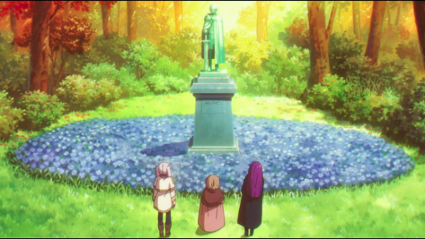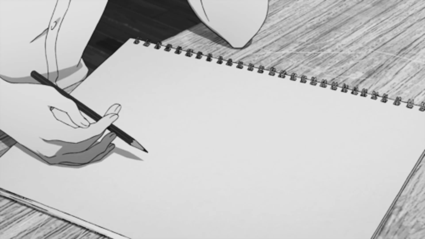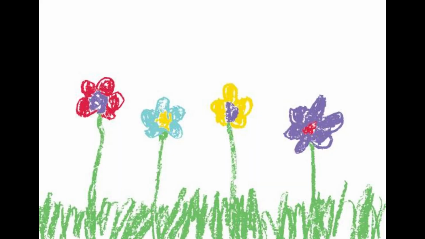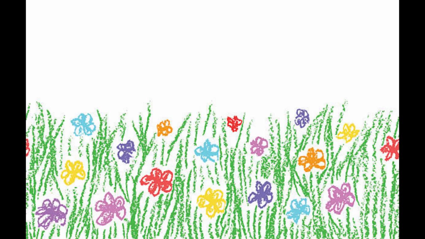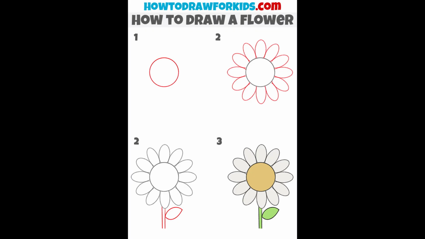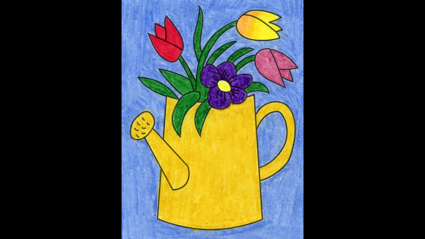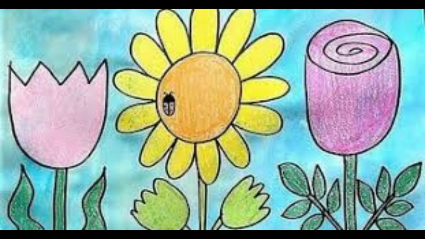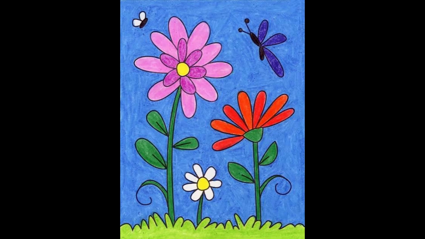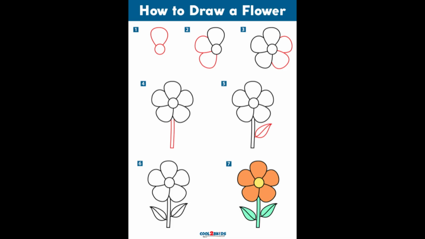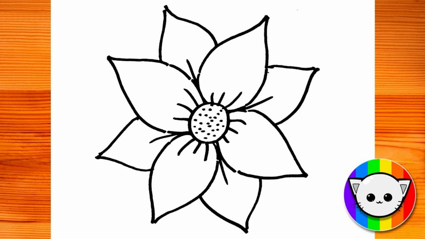But as far as how to draw flowers, I'll show you what to expect as you improve your skills and how to level up. Starting with Level 1 flowers, the beginner stage. As the title suggests, Level 1 flowers are very basic and extremely simple in design. This is where everyone starts, and there's no shame if this is where you're currently at. At this level, you know the general idea of how a flower looks: petals, a center, and simple shapes. But as far as how to draw details or make it look more realistic, you won't know where to begin yet. But as you keep trying and you start to look at real flowers or flower tutorials, it won't be long before you reach Level 2.